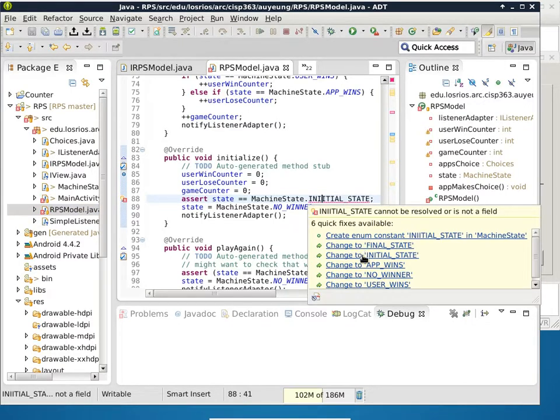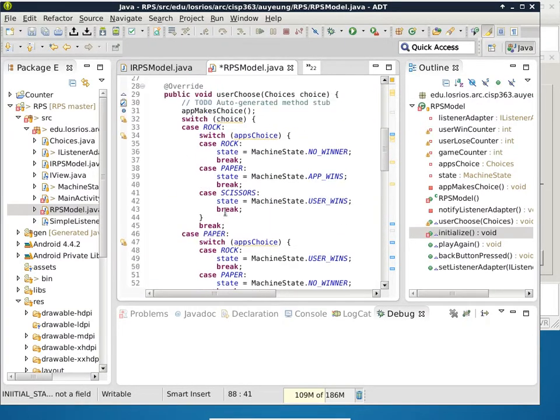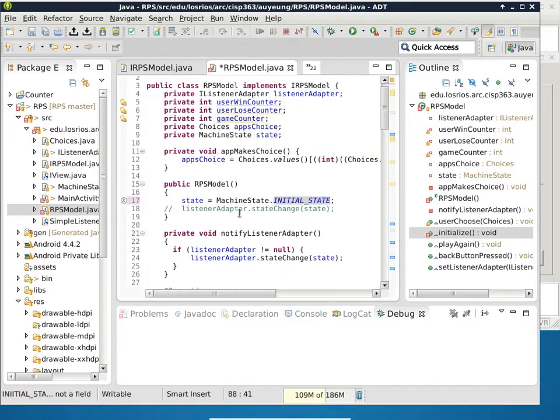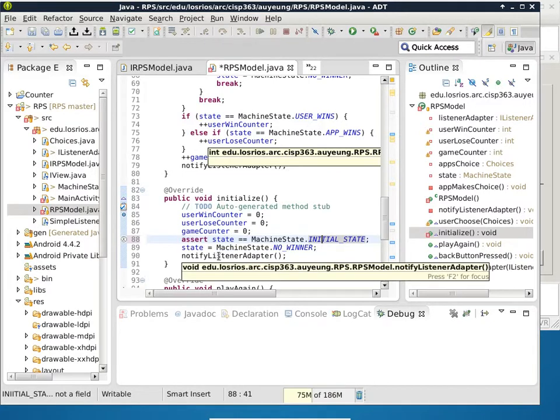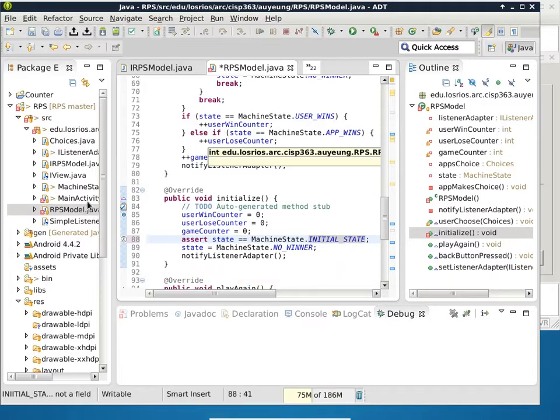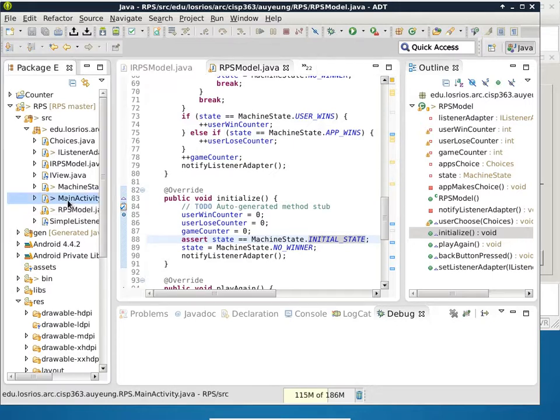I changed it to initial state. We want to look at initialize, right? Initialize does not change that to null. Listener adapter. Yeah, it does say notify listener adapter. That means if I set the listener adapter first, this would be helpful, right? Okay, so let me save all the files, make sure all the errors are gone, and go back to where I was before. Oh, in main activity.